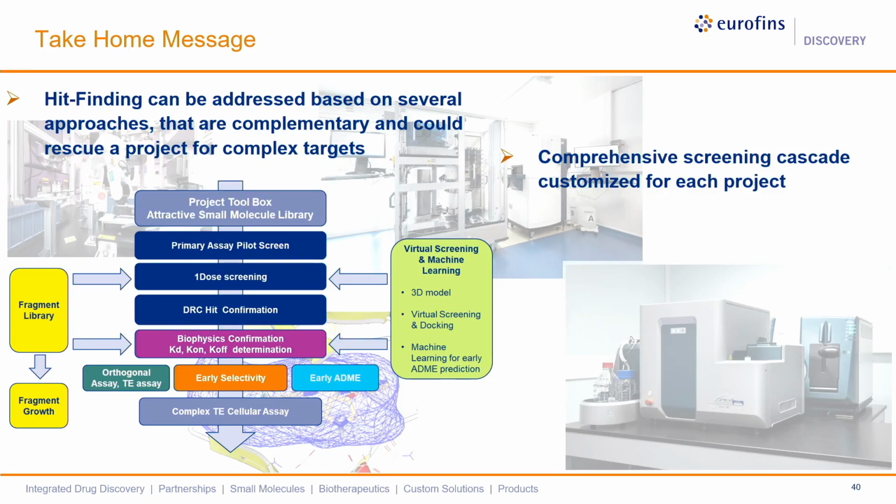So combining primary and secondary assays, it's important to get biophysics data, to get the Kon, Koff, and KD of your compounds. Also, if possible, to get a cellular target engagement assay after all of this characterization, and combining this classical HTS approach with some fragment-based screening, and also with the virtual screening approach and machine learning, that could also help us with the early ADME parameters prediction to save time to initiate the hit-to-lead program.